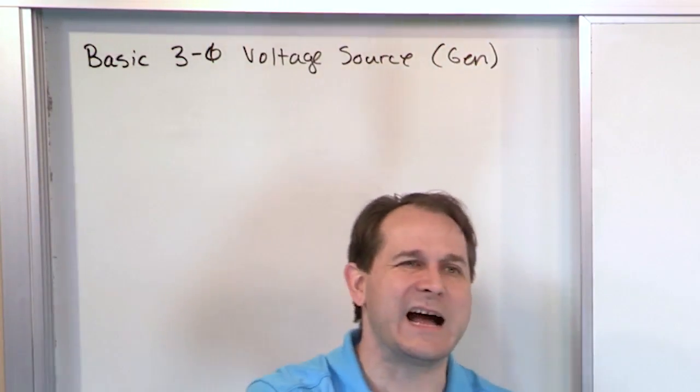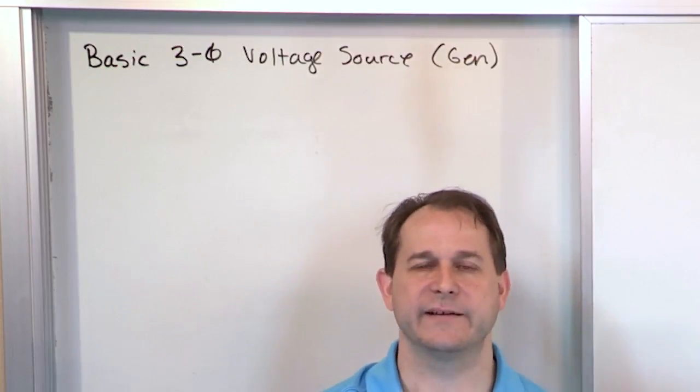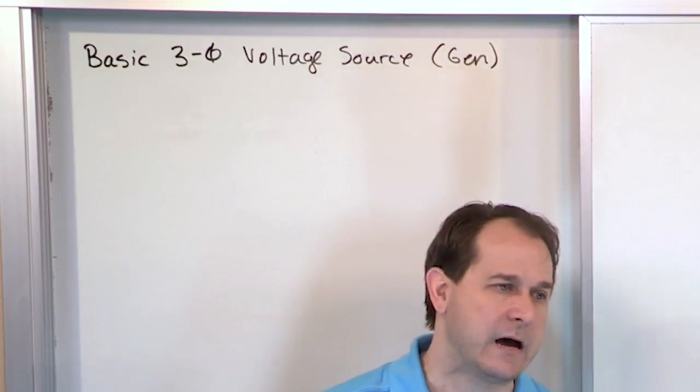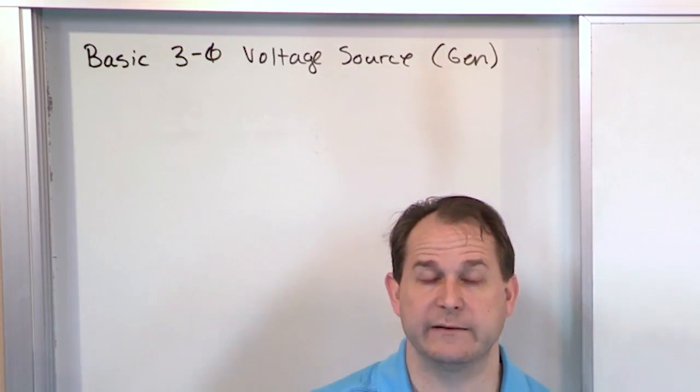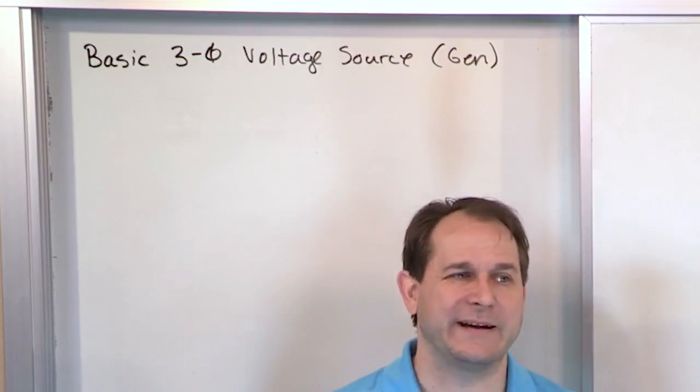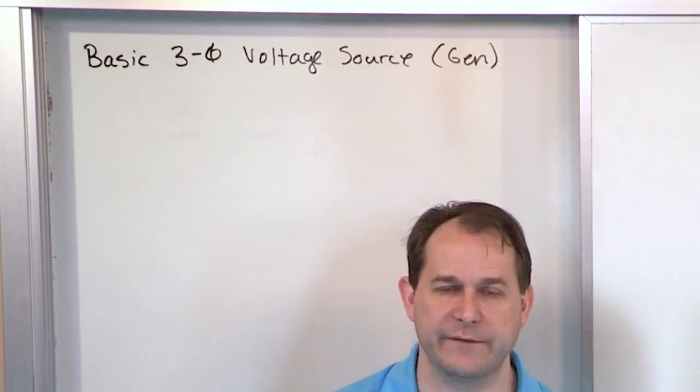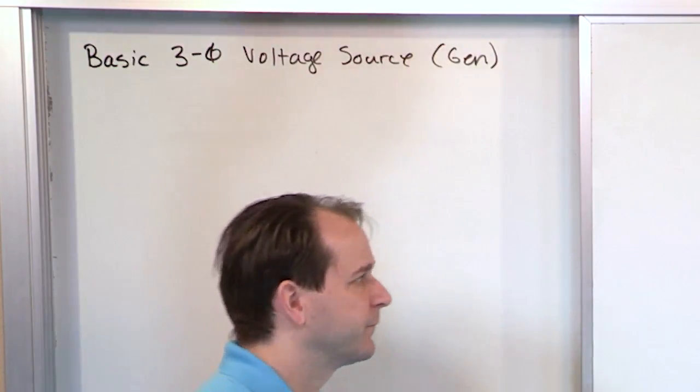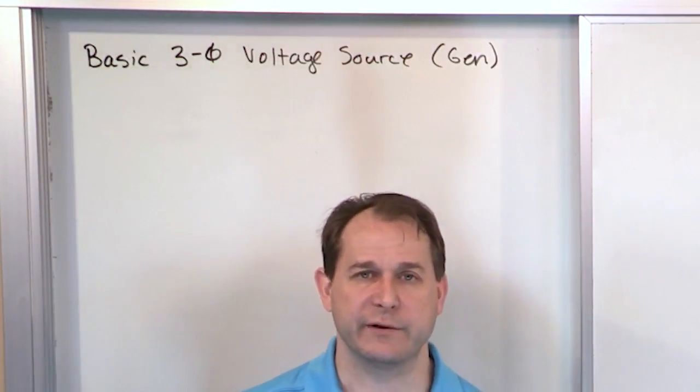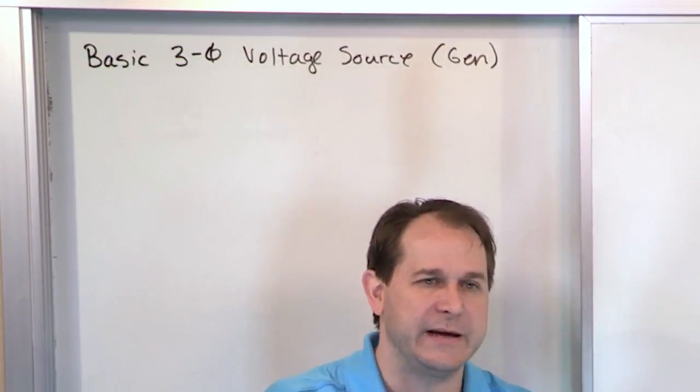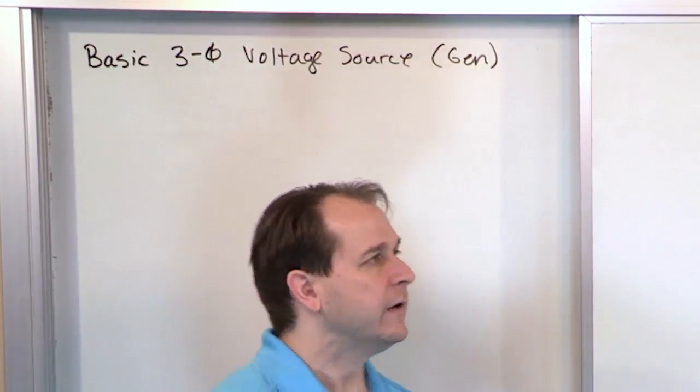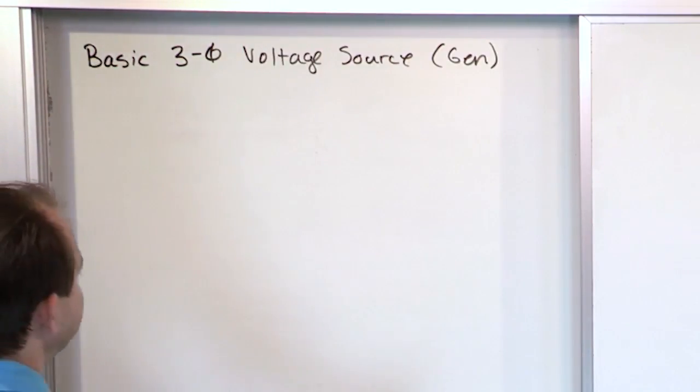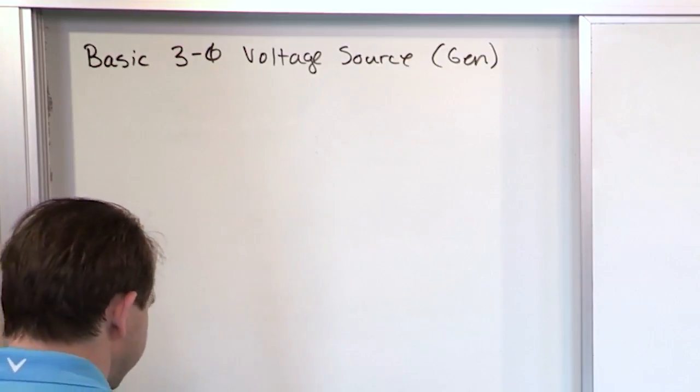And when I say a voltage source, these three-phase sources are typically not something in a consumer device that's generating three-phase power. We're talking about a power plant, or we're talking about a large generator in a large piece of machinery that's driven by something, like driven by steam or something, rotating something, and it's generating three phases. That's what I'm talking about by a generator. Or you could have a residential generator that generates three-phase power. But I'm just saying it's typically not going to be a small little device that sits on the counter in your kitchen. Because they're more complicated to build. They have more windings. Everything's more complicated. But they're more efficient in a lot of ways, which we've already talked about.